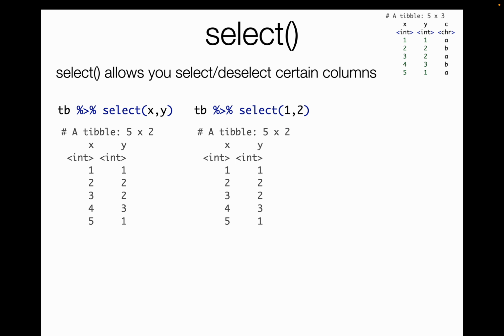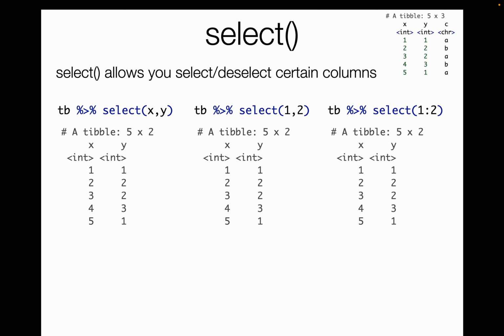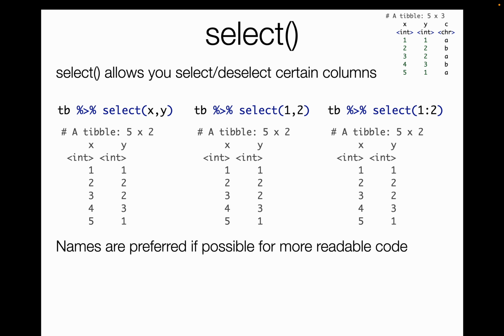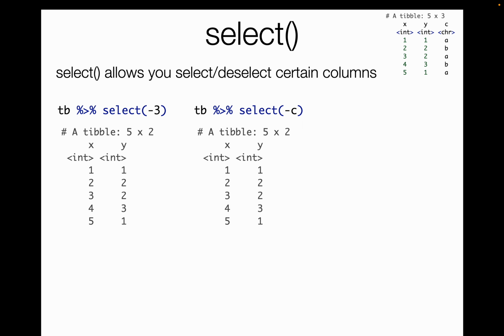So you can do it by name, you can do it by position, 1 and 2, as separate arguments or as a vector. So it allows all three of them. Names are preferred because of more readable code. I don't necessarily know what 1 and 2 are, but X and Y, although X and Y aren't really telling you what the variable's about, hopefully the names would be better than X and Y, and selecting by name is more likely to tell you what the heck is going on with your code. Okay, so that was selecting.